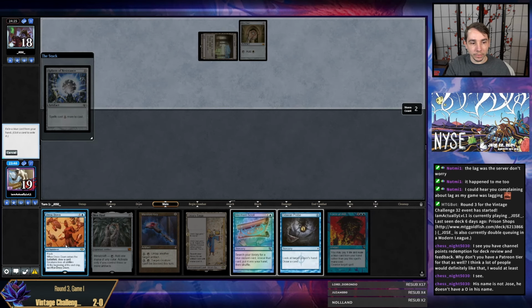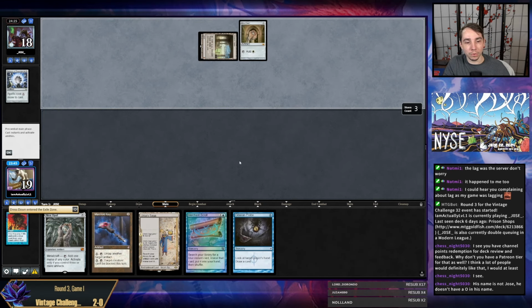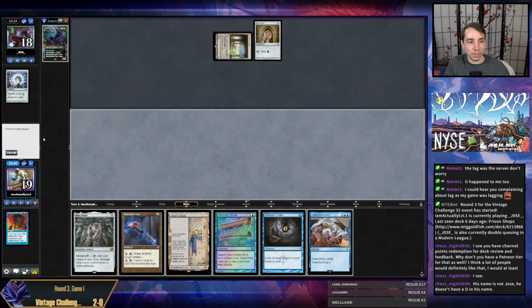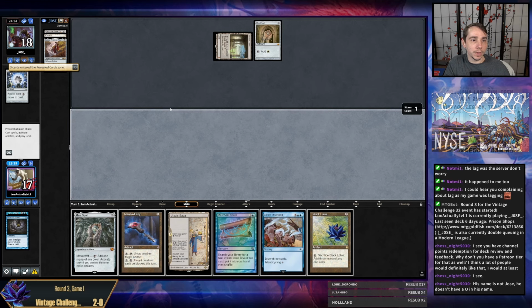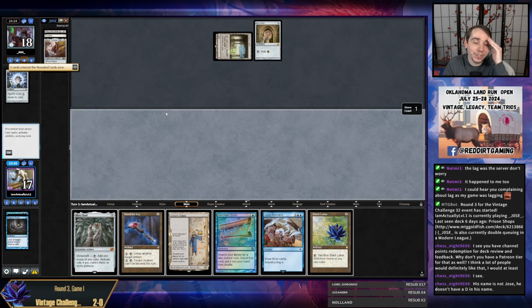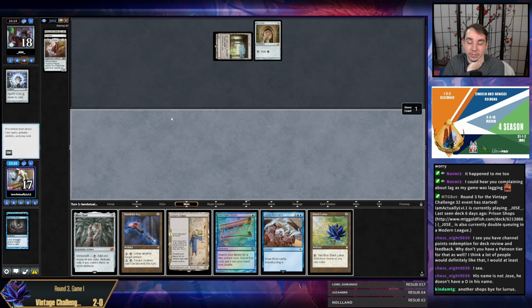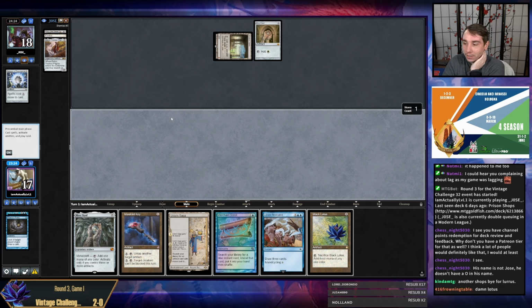I'm gonna get rid of this Dress Down, keep the scroll, untap, draw, and probe my opponent. Show me what you're working with here. Opponent has a Caracas, another Karn. Why do they all have Karns, man? All right, I need to merchant for an ancestral, or merchant for an ancestral and get a force. Everyone has Karns.